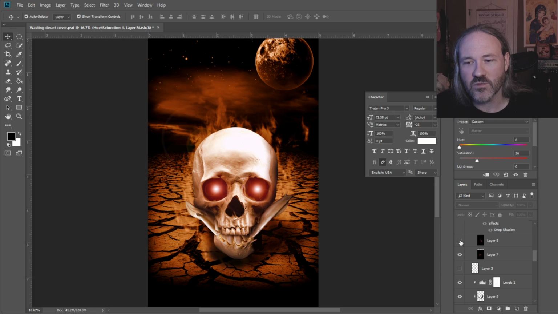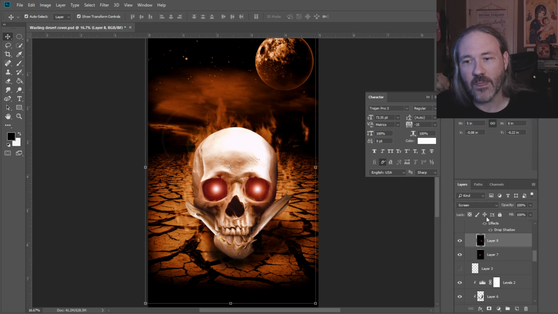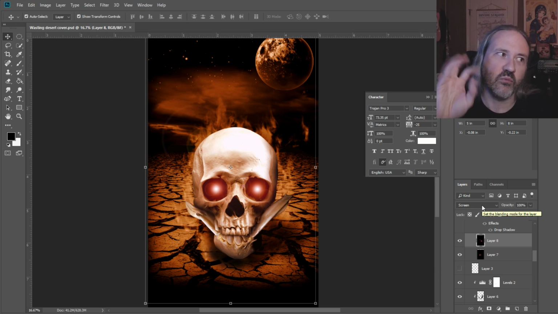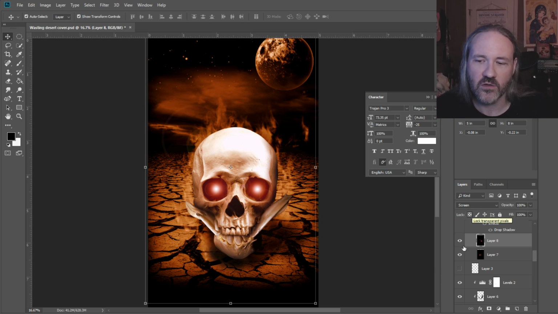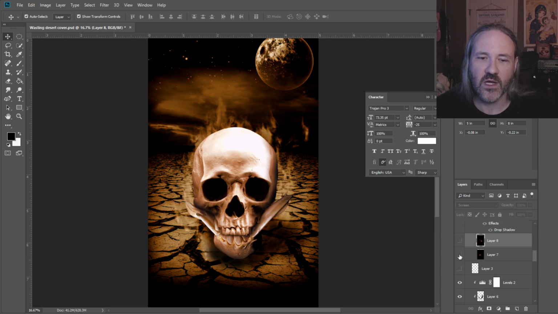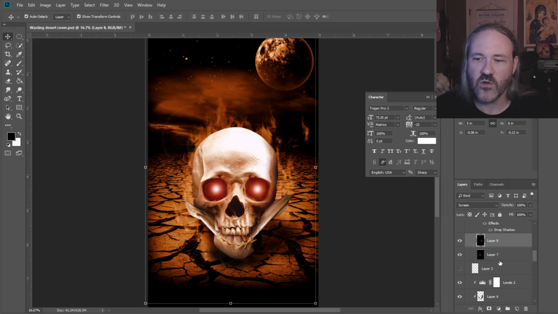Next are the eye flares, which are just these 2 eye elements here. They're 2 lens flares on 2 different layers. You fill the layer with black, you render a lens flare, and then you set it to screen. You can also use color dodge depending on how you're using it. If you're wanting to make a bright hot spot on something, you can use color dodge. But otherwise, I just use the screen effect, and then you have the lens flares there. And if you wanted to, you could turn the opacity down on them if you feel like it's too much. You can make them a little bit softer glow here.